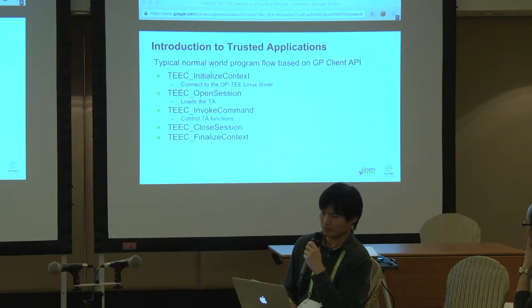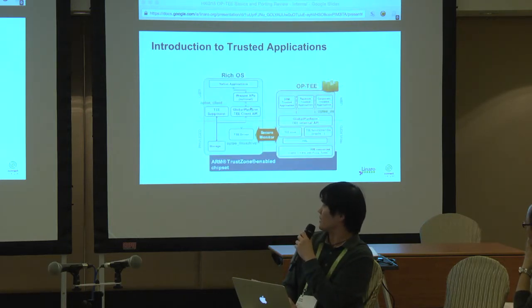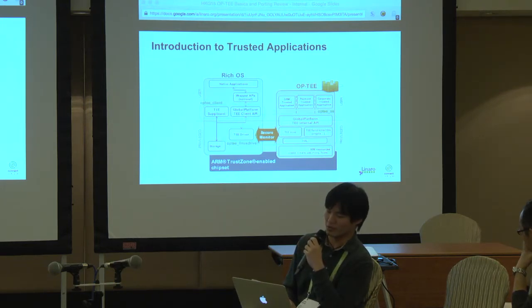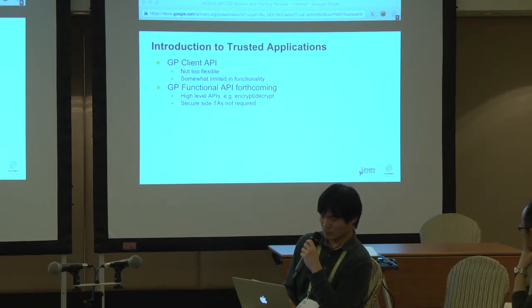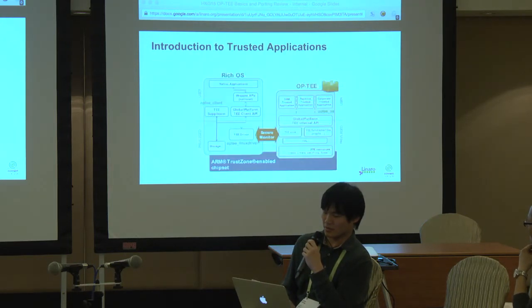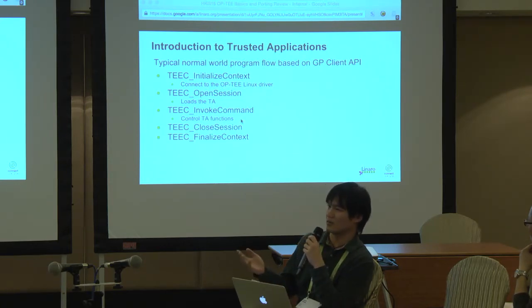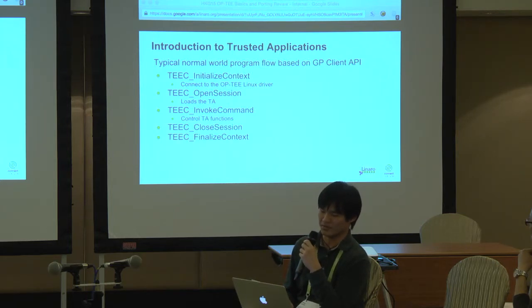If I go back, I'll show you here. See these wrapper APIs here, they are optional. This will be the new to-be-released functional APIs. Note that this approach usually works for applications that are relatively not too complicated or don't require any special handling on the secure side. So instead of using these, I can now just call higher level functions, like I can generate a random number or something like that, or call secure store APIs directly. So basically, you're implementing this and wrapping them up and providing higher level functions for your developers.